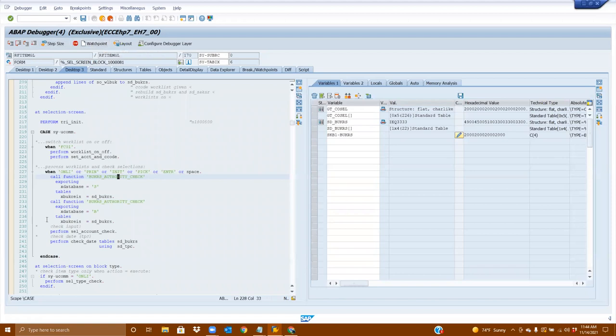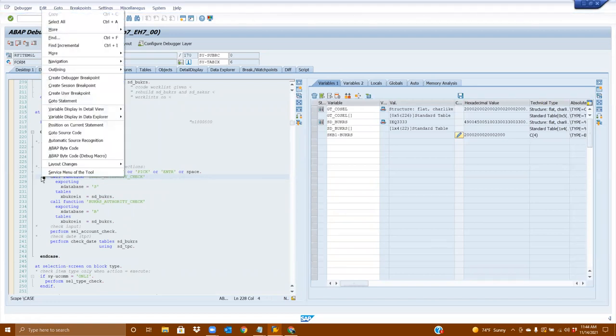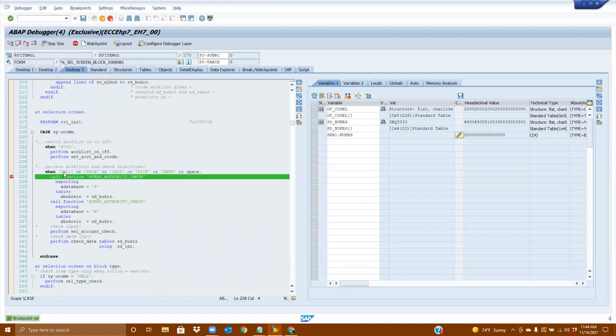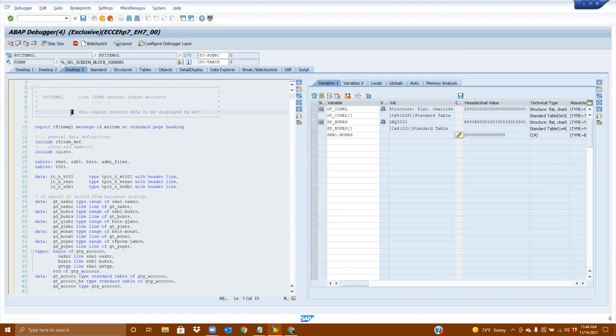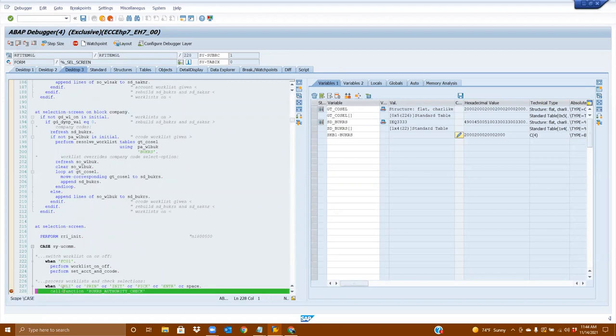One more thing is this is a breakpoint. You can create a breakpoint. For example, you want to execute, but you don't want the program to execute fully. You can right click here and then create a breakpoint. What it means is when you do that, the system will not execute fully. If I do F8, it will go and stop there. See, the breakpoint will stop there. The reason this is used is you don't want to execute the program completely. You want to navigate within a certain portion of the program, otherwise it keeps executing, right? You want to troubleshoot, you want to look at this specific portion of the coding, right? So that is why they put a breakpoint here.